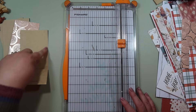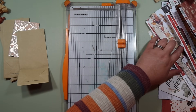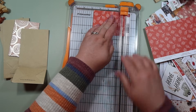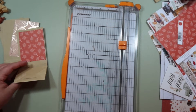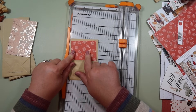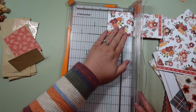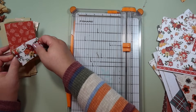Now let's do the front piece — that's going to measure three by three and three quarters. I'll look through my scraps — I really like this one. Let's do the three-inch cut first, then by three and three quarters. Now we have that piece ready. And then the little pocket piece measures three by two, and it's going to go right below the front piece so you want it to coordinate. I think this flower page would look super pretty right there. Three inches by two.